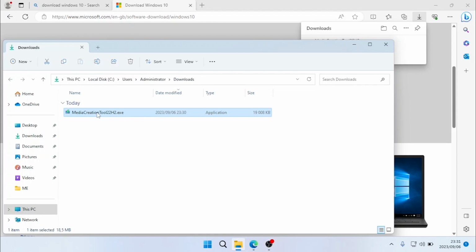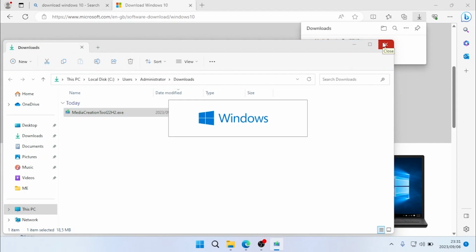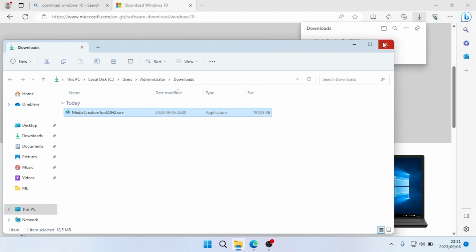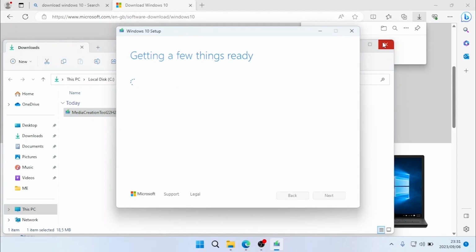Open the media creation tool by pressing enter. Give it a few seconds to load up. As soon as it's open, you will have to go through some terms and conditions and then some options for you to accept to configure your ISO image, so stick around.